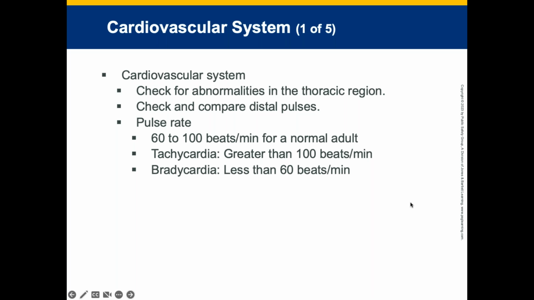Auscultate for abnormal heart tones. Are they S1, S2 sounds? That's normal for us. The lub-dub, that is normal for heart sounds. Normal resting pulse rate for an adult is 60 to 100 beats per minute. You will see this on a test, and you will have to know this for cardiology when you start looking at rhythm interpretation, right? In an adult patient, if the pulse is greater than 100, it's considered tachycardic. If it's less than 60, it's considered bradycardia or bradycardic, right? And if it's normal, we'll talk about normal sinus, sinus tach, sinus brady. We start getting into rhythm interpretation and recognition.